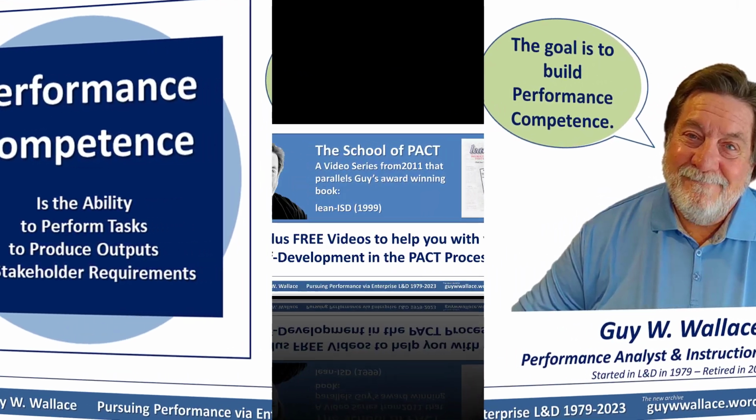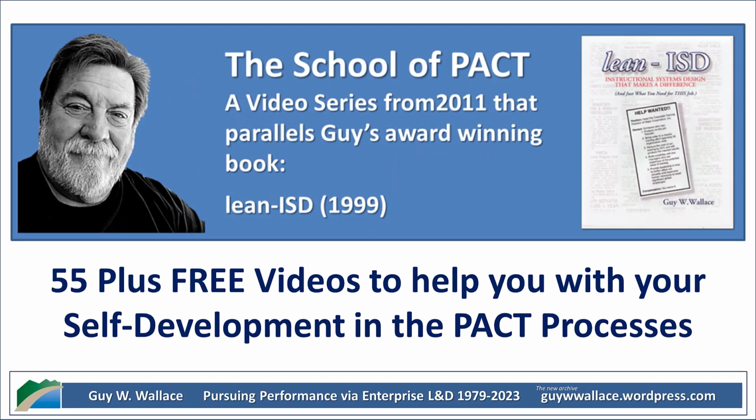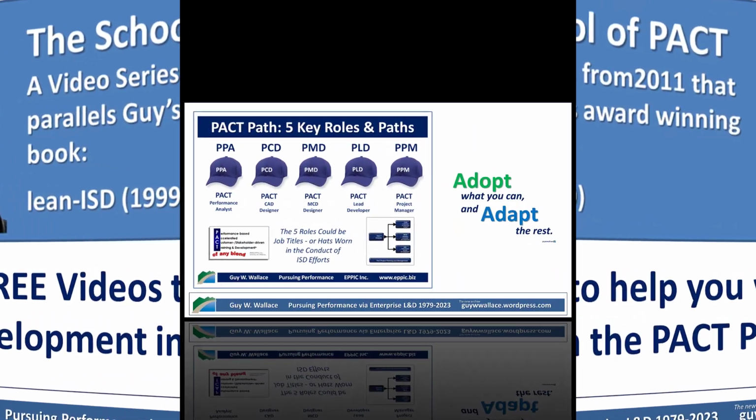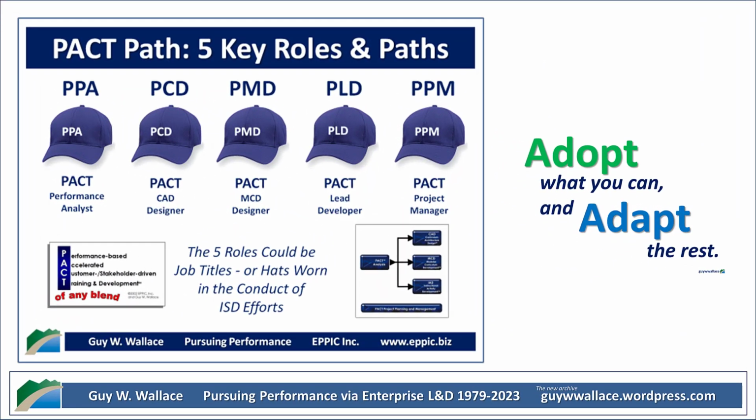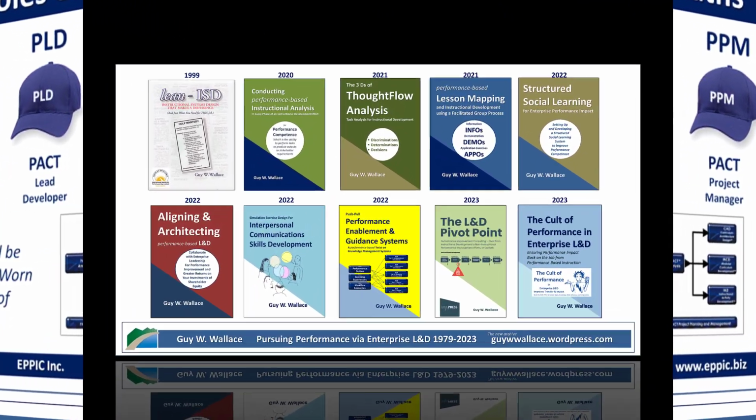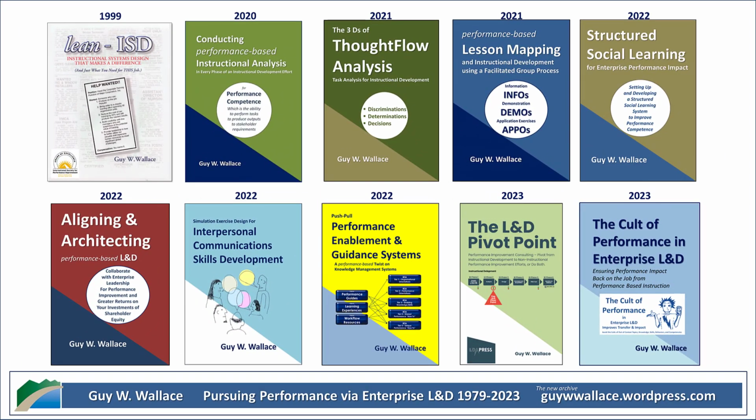Exactly. So we've covered analysis, design, and development. But even with the best plan in the world, training can fall apart without proper project management, right? Absolutely. And that's where our fifth PACT process comes in: PACT project planning and management. I bet this is where all the Gantt charts and deadlines come in. All the Gantt charts and deadlines, all the fun stuff. The book provides guidelines for estimating cycle times and costs for different sizes of lean-ISD projects, whether they're small, medium, or large.